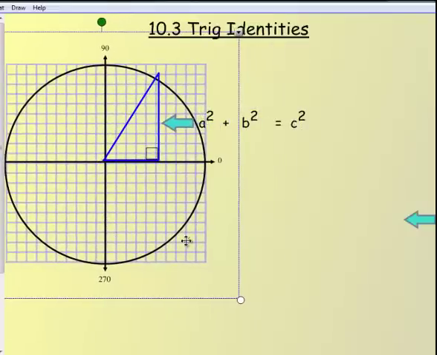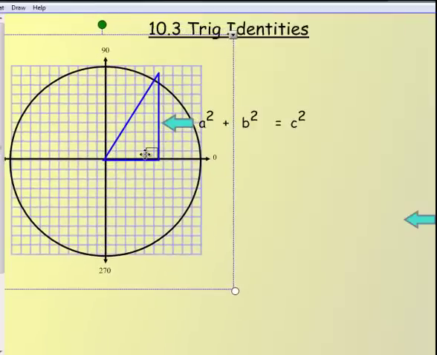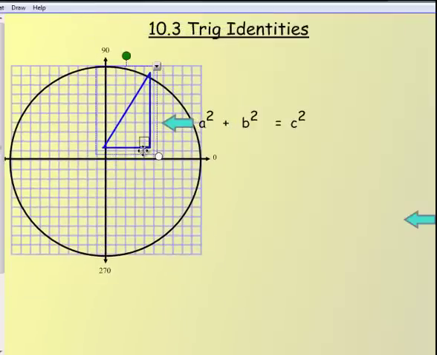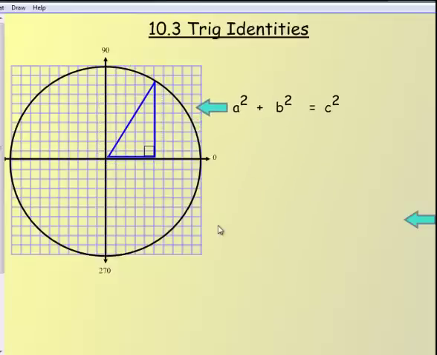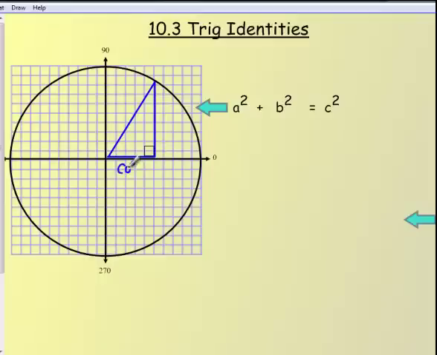So now here comes the unit circle, and then we put your triangle in a quadrant. And we're going to put this triangle here in the first quadrant. Well, guess what? Pythagorean's theorem is still going on, except we know now we don't use A, B, and C. We learned that this x side here was the cosine of the angle, and this was the sine of the angle, and then this was a unit circle, so this hypotenuse always had a unit of 1.